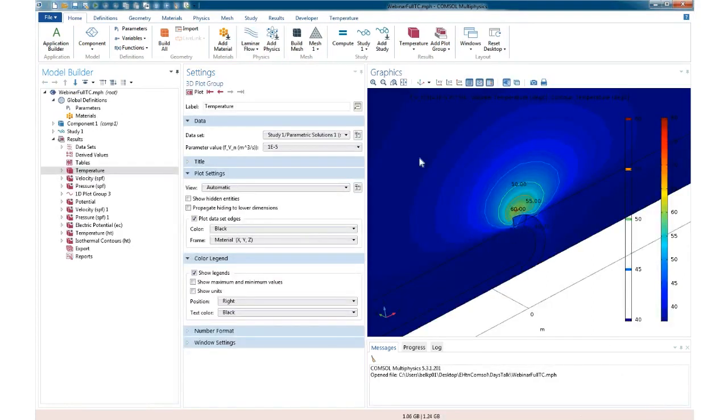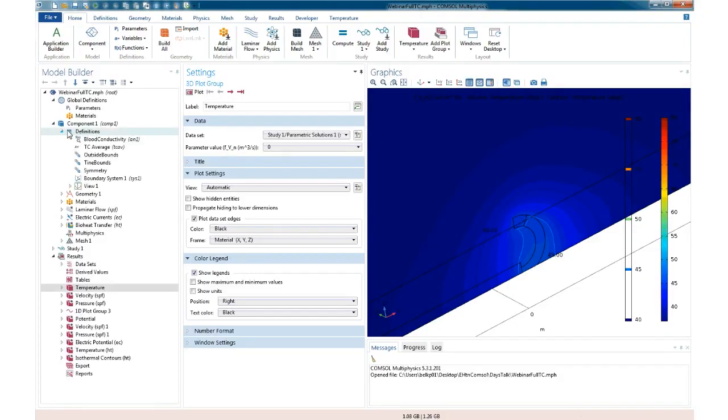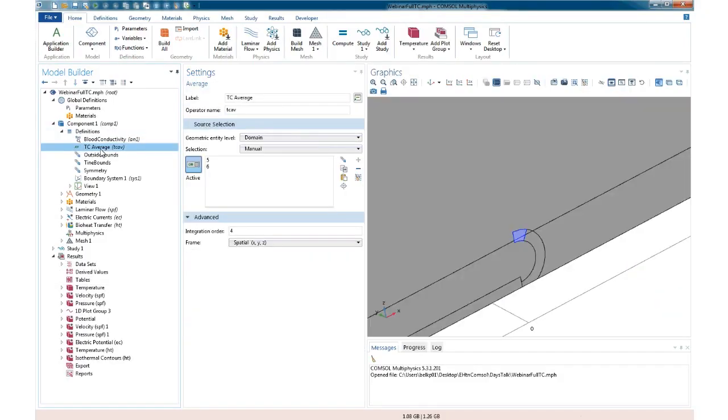So first I will show what we did here. The component coupling that I turned on averages something in this region, and I have chosen to average temperature.